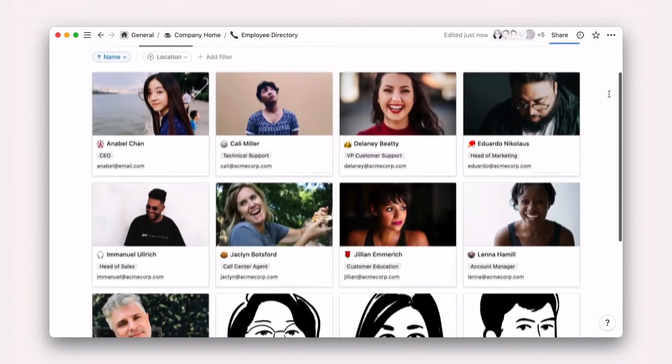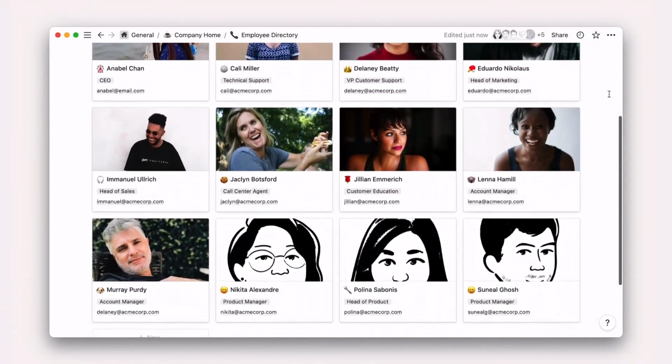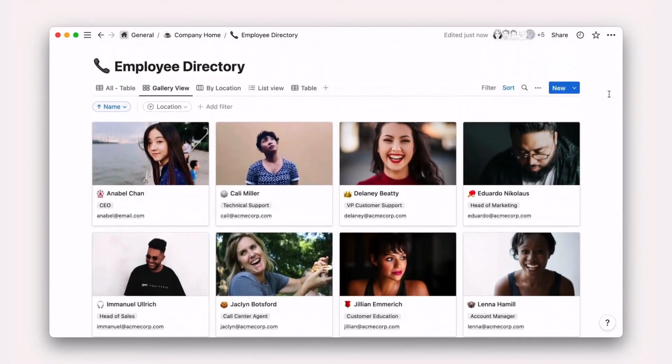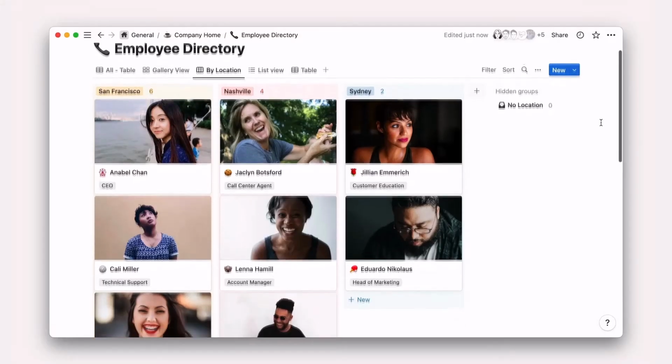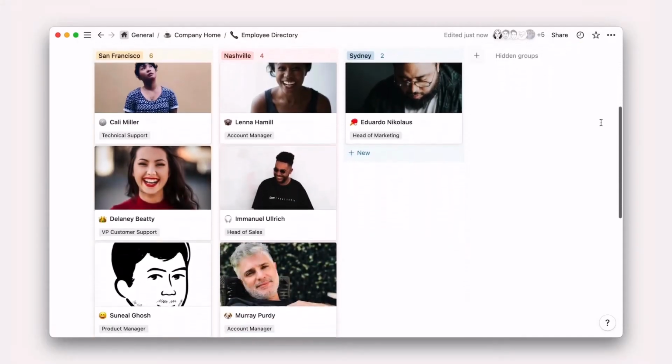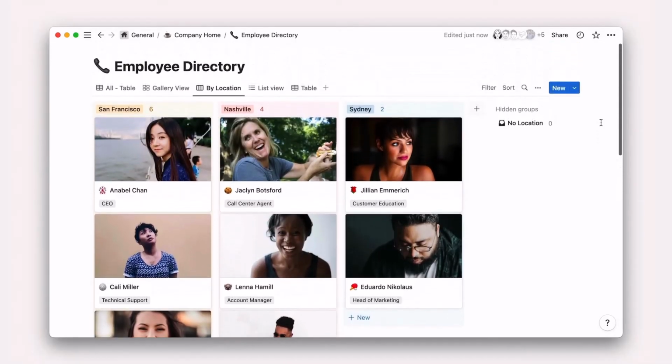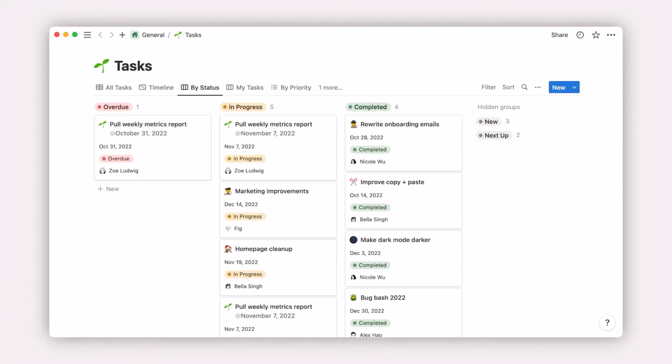The gallery layout is the most visual of the 6. It gives you a preview into the content of a database page or the page cover. They're great for displaying images in an organized way or for seeing additional detail within database entries. Boards are great for organizing content by category. You'll be able to group your database pages in columns and even add subgroups. In our people database, we might use a board layout to group everyone by office location. But they're also great for things like task management, since you can group your tasks by status.